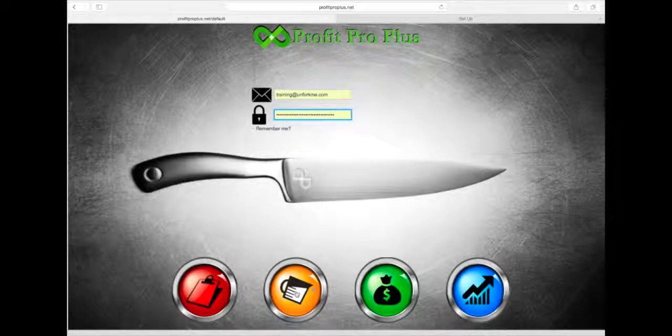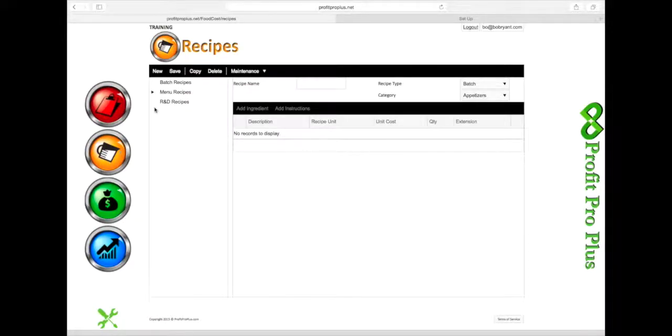Instead of hitting enter or the default button, which is going to land me on inventory, I'm going to start by clicking right where I want to go, which is the recipes icon. And here we are in our recipe page. So let's talk about how we got here and what already exists.